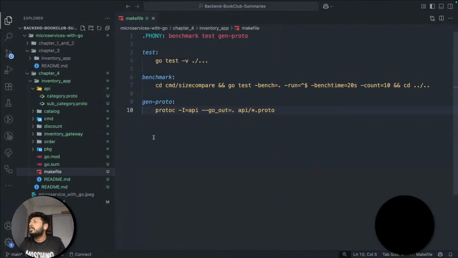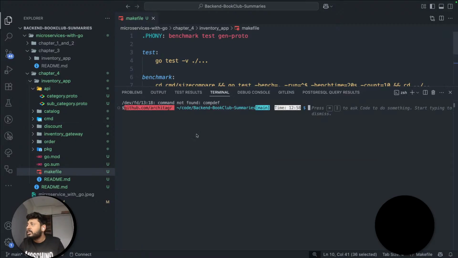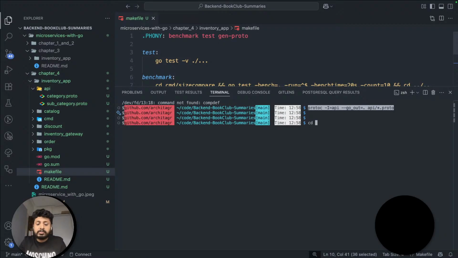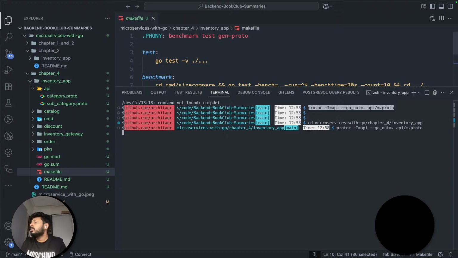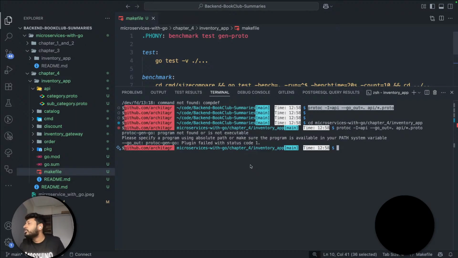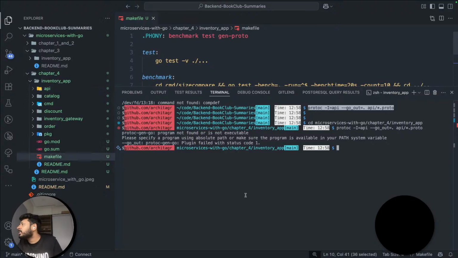Okay. Now you see the gen folder going away. Let's run this syntax and see this in microservice with Go, chapter 4, inventory application. If you see, am I not in the right path?